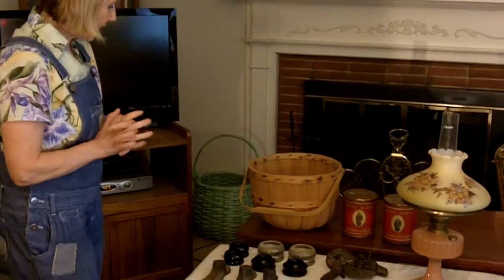There was an estate sale in Annapolis in a three-story barn. These people had traveled all over and collected everything, so we were in hog heaven. The only downside was that the prices were a little steep, but some of the items that we really wanted we picked up today, and we'll probably go back Sunday, the day that they'll be cutting the prices. So, let me show you what I got.